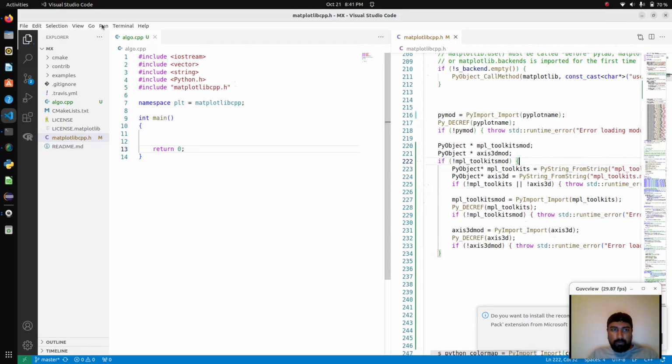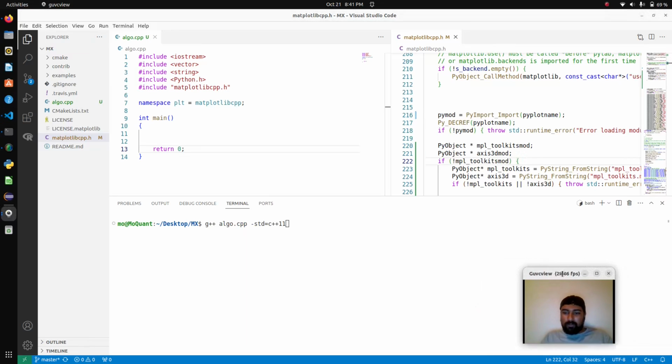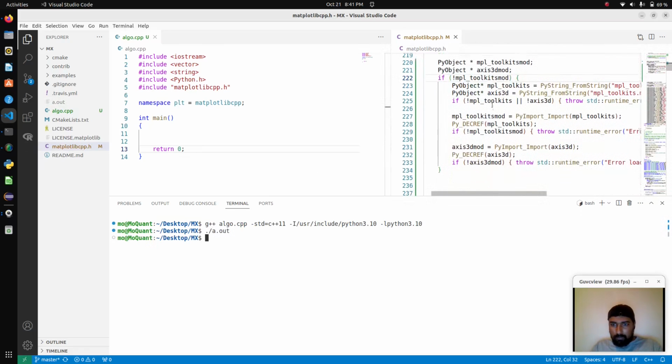So let's go ahead, and before we get too far ahead in this, let's compile this. In order to do that, we do g++ algo.cpp, which is the C++ file name, minus std equals C++11, because in order to use vectors, we have to use C++11 or greater for it to work. I hate these little extensions in Visual Studio Code. They're really annoying when I'm trying to make a video. But I'll do the minus sign again and do I /usr/include/python3.10 and -lpython3.10. And now I do a.out. Okay, so everything ran. It's not really causing an issue.